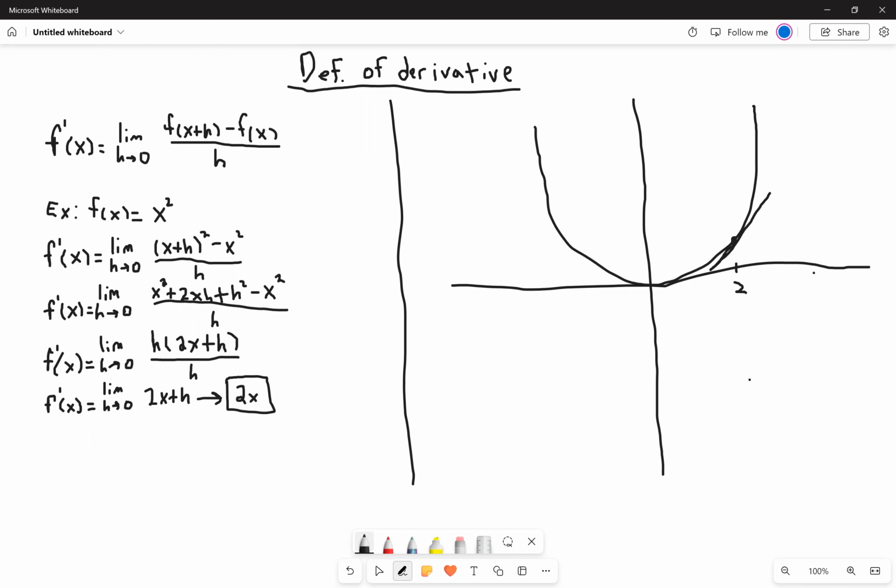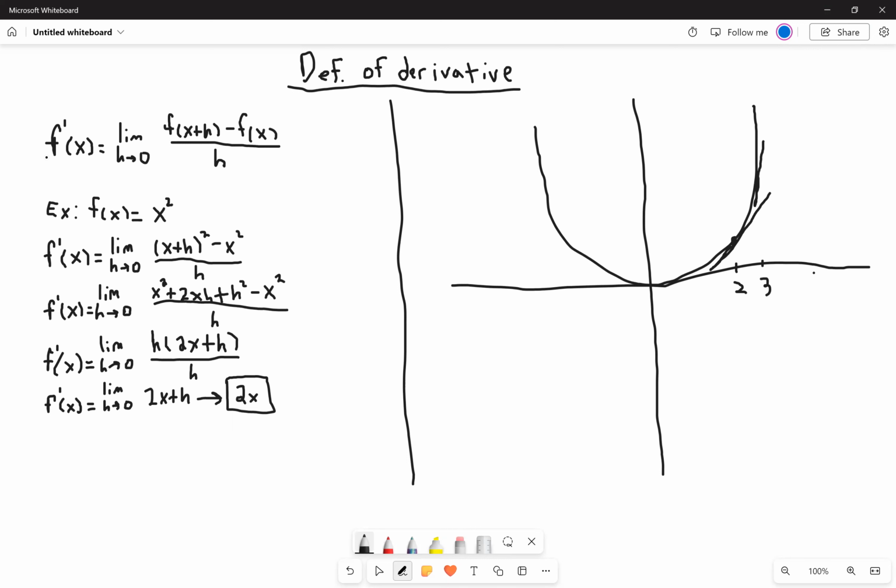Now, I think everybody should know at this point, tangent means it touches at one point. So this slope is specifically tailored to this one point on this graph. And if we plug in any other point, for example, let's make this 3 here, this would be the new tangent line. So the slope changes with respect to where we are on the graph. And that is why we need a derivative, because we cannot find the slope of these functions through customary forms such as rise over run. These are not linear functions.